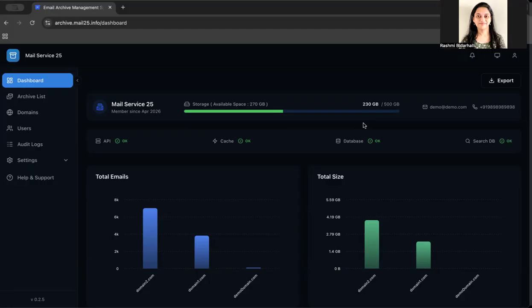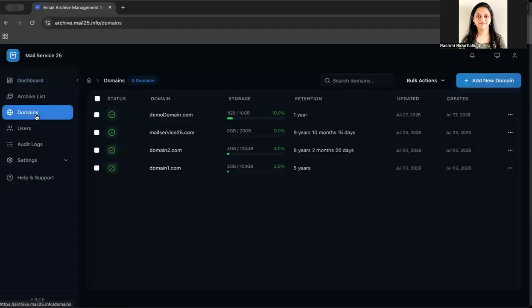However, we can still segregate this data at the domain level, wherein the organization can create multiple domains. Taking an example of HR has a different domain, and IT has a different domain. There could be one for the developers. All of these emails are segregated, and whatever comes in into the domain stays there.